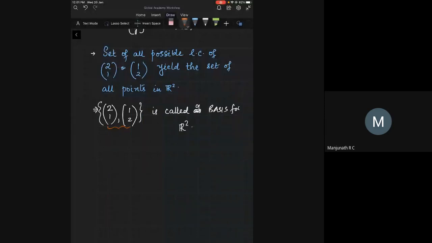Now, suppose the VTU Vice Chancellor wants to send a regulation addressing all the faculty members of the affiliated colleges. Will he send that circular to every faculty in every engineering college, or will he just send it to the principal and say, you give it to everybody? Yes, he will send it to the principal, with the assumption that the principal is representing all the faculty members of that particular college, right?